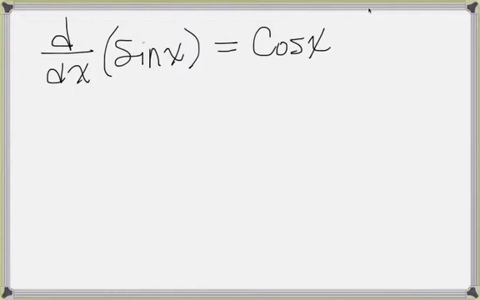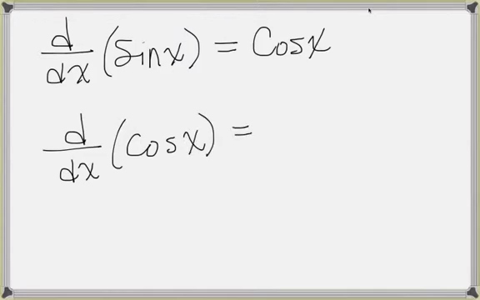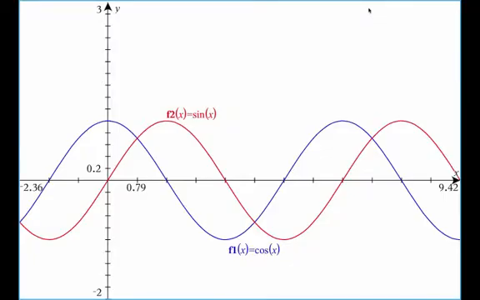So now we're going to look at what is the derivative of cosine of x. And we might guess, well, maybe it's sine of x. So let's go ahead and look at the graphs of our functions. So here's our graphs again. Here we're going to look at our cosine graph. So let's look right here.